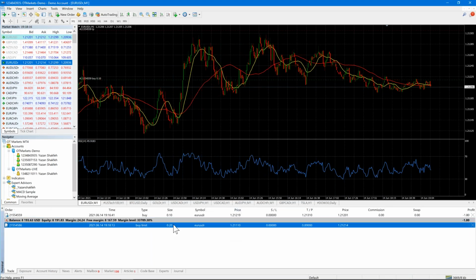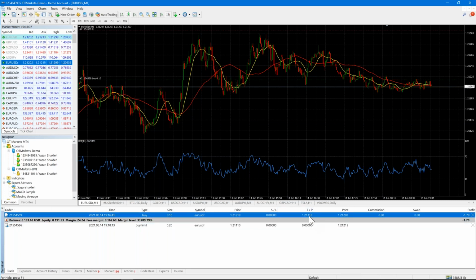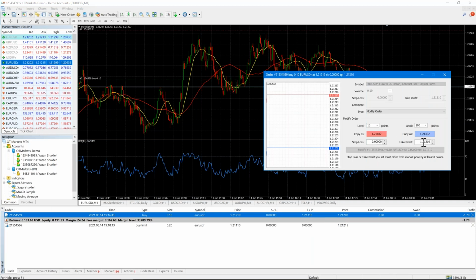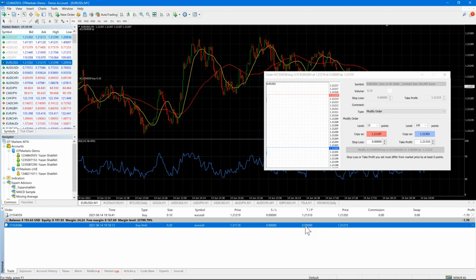So now you can see it here. It's not confirmed yet. The position is here. So in case the market goes down by 10 pips, I will buy again 0.2. But remember, when this order is activated, I need to move my take profit. So this existing take profit should go down by 10 pips. So this take profit should be adjusted to 1.2121. And this one, of course, will be at 1.2121.